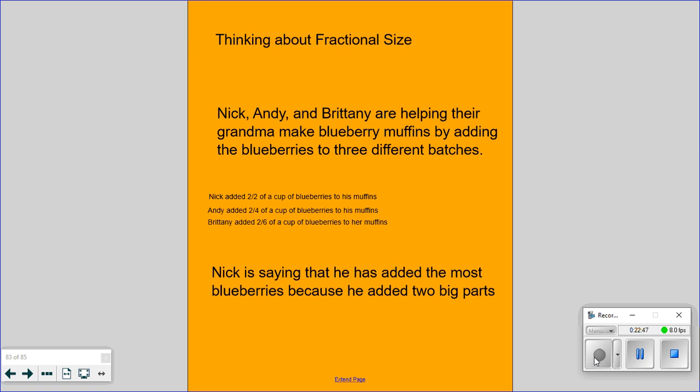Andy, do you think Callie, who does not like blueberries, wants to eat from Andy's batch? What would be a better blueberry batch for Callie to eat from? Marley, what do you think? Probably Brittany because she has less amounts of berries. Yeah. Callie, if you don't like blueberries, this one only added this much blueberries versus this much blueberries. This has less blueberries, so you're probably going to want that one.